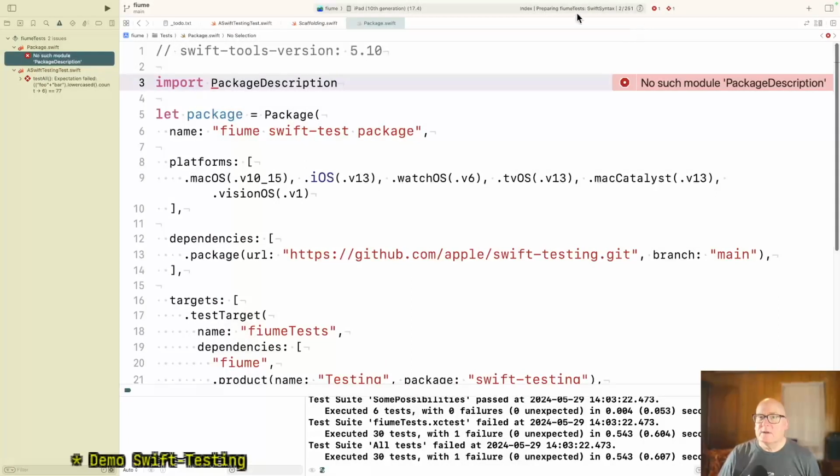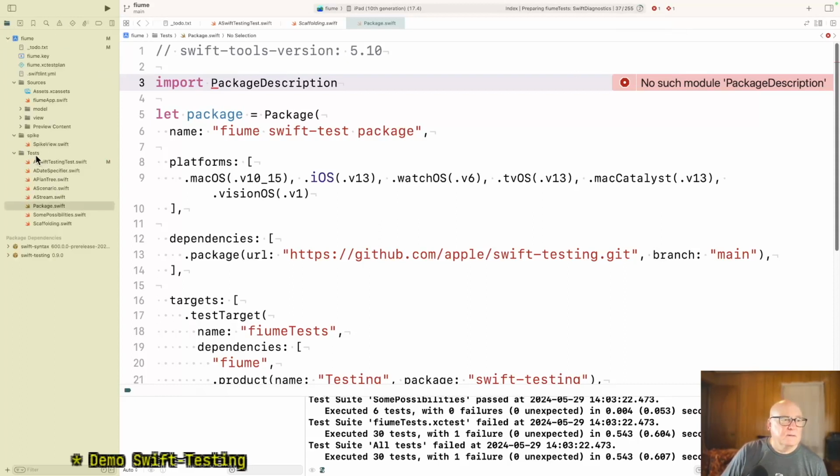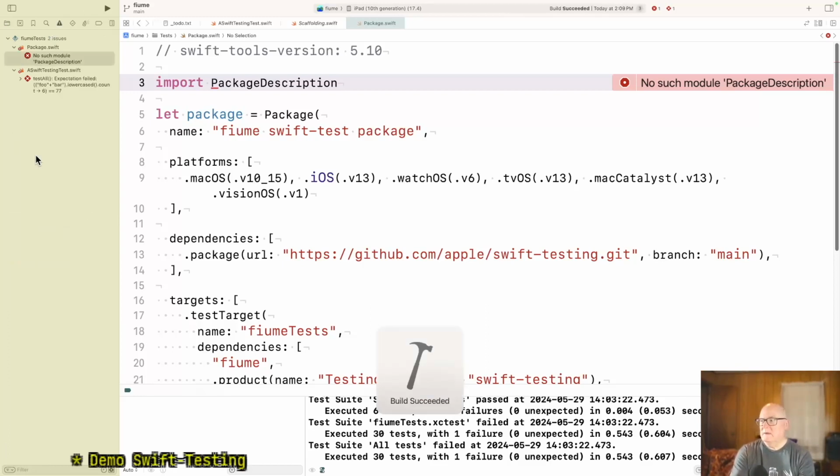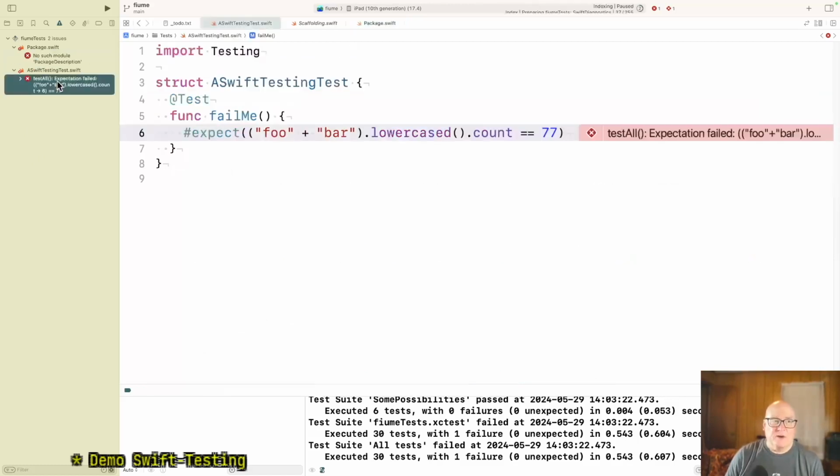Now, what are you doing here? Preparing. I can't tell if that means you're running or not. Indexing paused. Command line is a little verbose. Yeah, well, if it gave me exactly which tests failed in which file, I'd be happy. But I think for us, mostly it's going to be the test that's in the file we're in that's going to fail. So I think we'll have no trouble finding it.